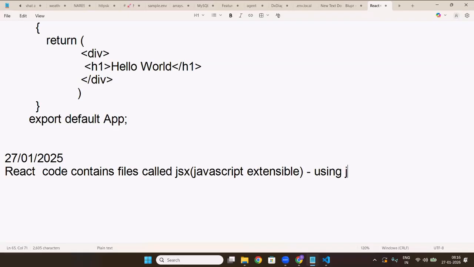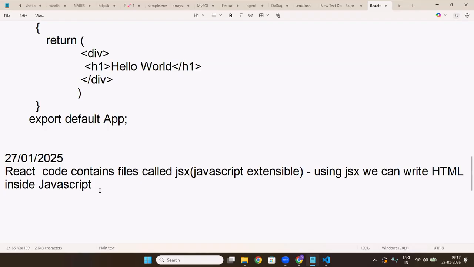Using JSX, we can write HTML inside JavaScript. JSX is very simple. It will take JavaScript code, but inside that JavaScript code, you can write HTML code, because you all know HTML well. JavaScript is a bit difficult, HTML is easy. So React people put it like a cover of JavaScript, but under it, HTML.